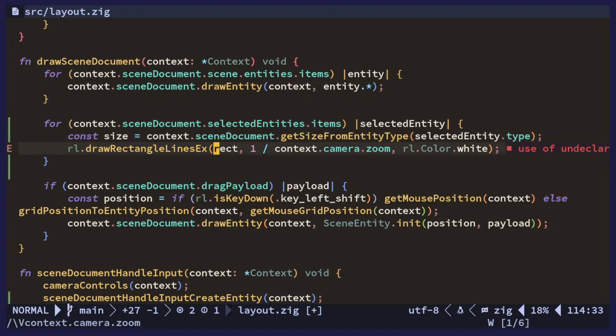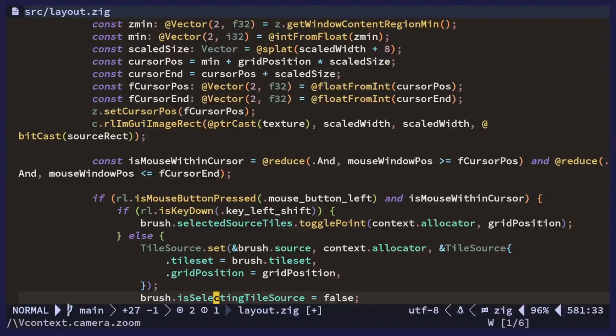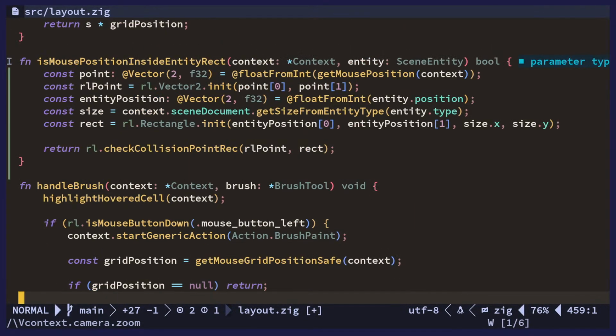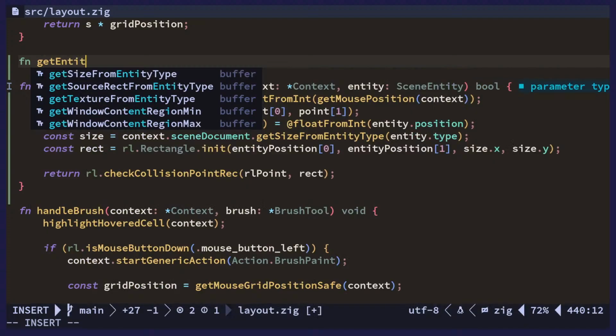And we need the rectangle as well. I'm wondering if I should make a helper function for that as well. So we did have a helper function for this. I think maybe we'll put this in a helper function, like get entity rect.